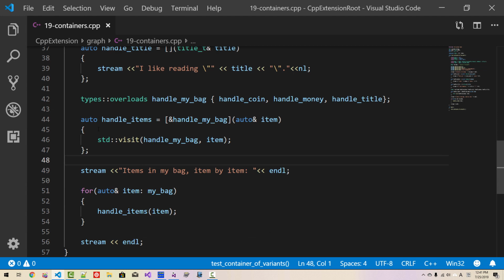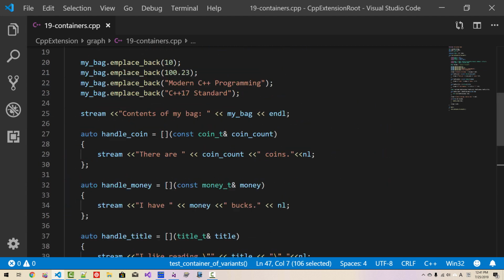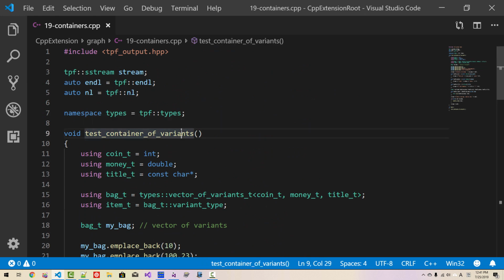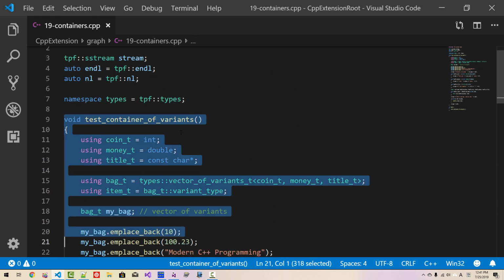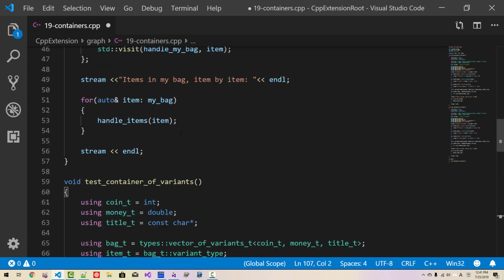I found this programming is very typical, so I will copy it for a more simplified version. I pasted once again here, test container of variants simplified.